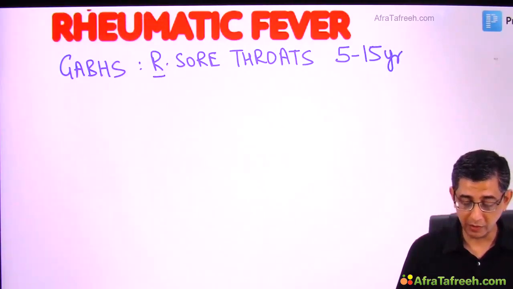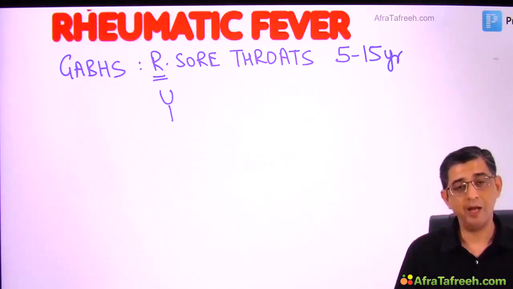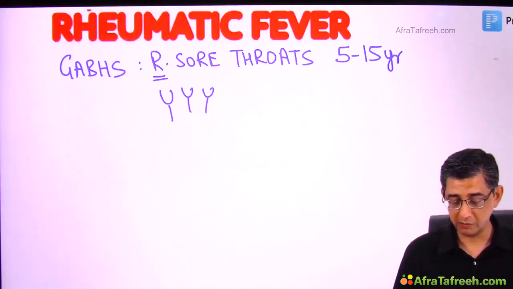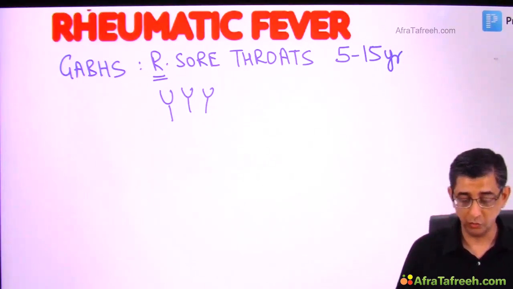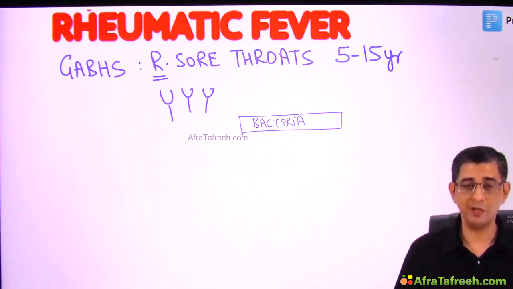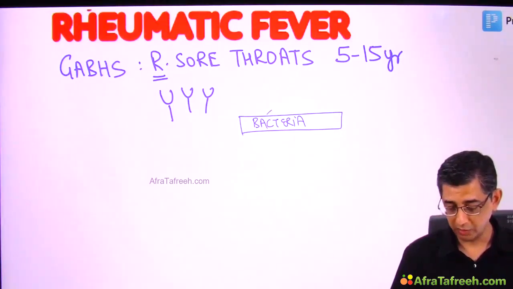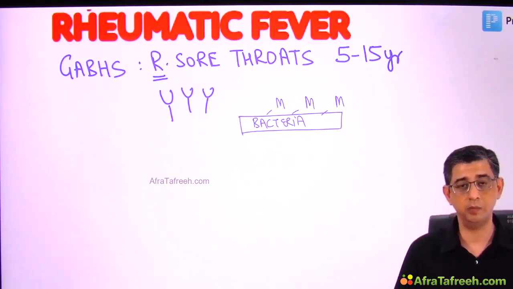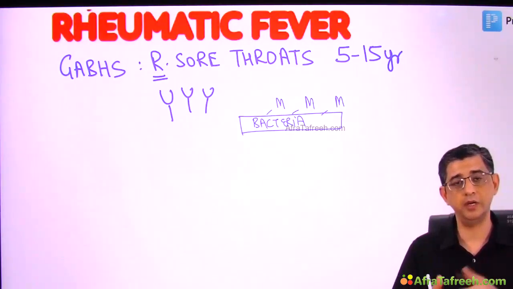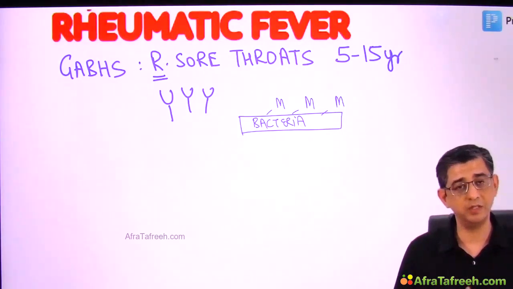Now, because of these recurrent sore throats, obviously because there's a bacteria involved, there would be antibodies produced against it, and the antibodies in this case will be neutralizing the bacteria. So let us hypothetically take this rectangle to be the representation of group A beta hemolytic streptococcus, and on the surface of this are the targets of these antibodies. You are aware from your microbiology class that this bacteria will have M protein on its surface, and the bottom line is that this antibody is like a laser guided missile. Like the missile locks onto the target and destroys the target, similarly, here this antibody is supposed to latch onto this target and help in destruction of the bacteria.